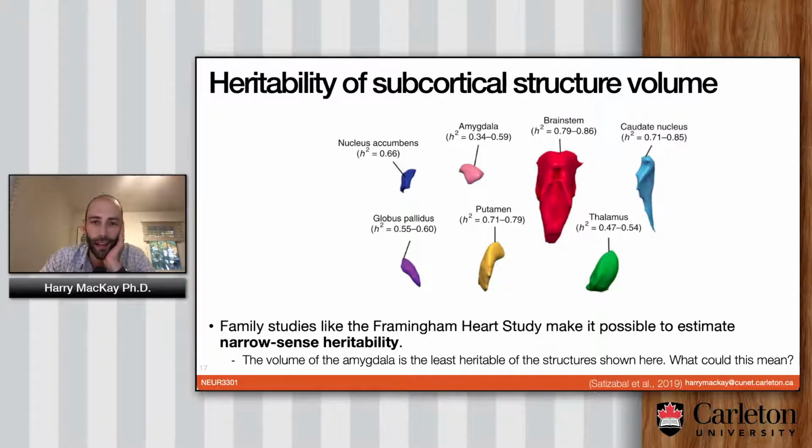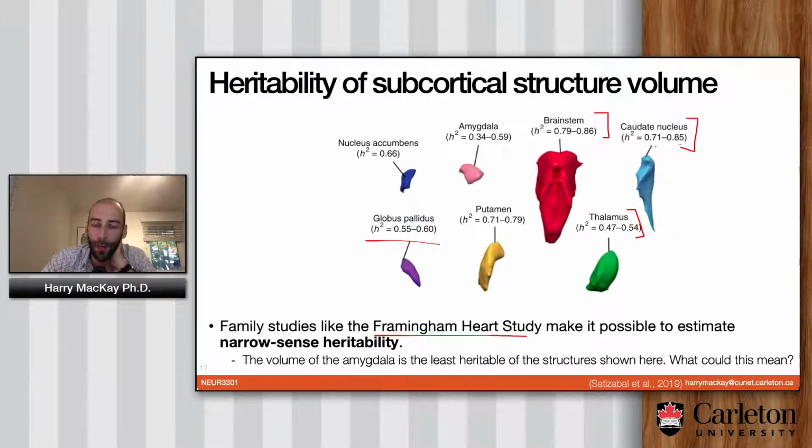But when we're applying that to this study, we can look at cohort studies or family studies like the Framingham Heart Study, which is a study out of the Massachusetts area of many, many thousands of families that all have a known family lineage and a known family tree that connects each other. And it's possible by measuring brain volume in them to estimate the narrow sense heritability. So here from this study are three-dimensional reconstructions of various brain regions, and then estimates of the heritability. So these are the 95% confidence intervals. For example, the caudate nucleus, the narrow sense heritability is estimated to be between 0.71 and 0.85. Brainstem between 0.79 and 0.86, and so on for all these other regions.